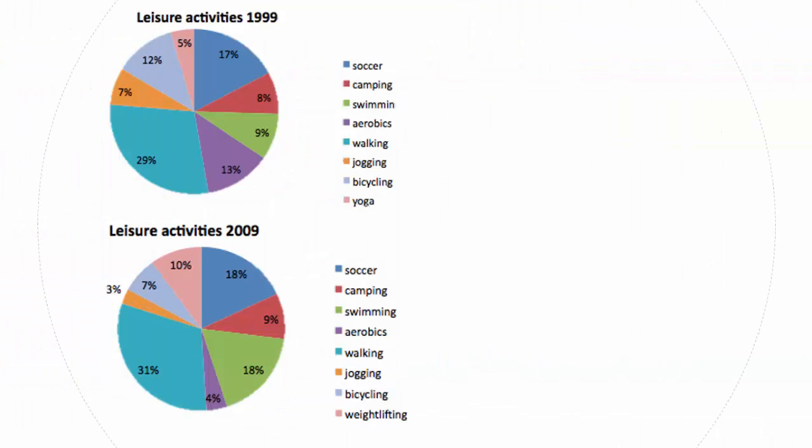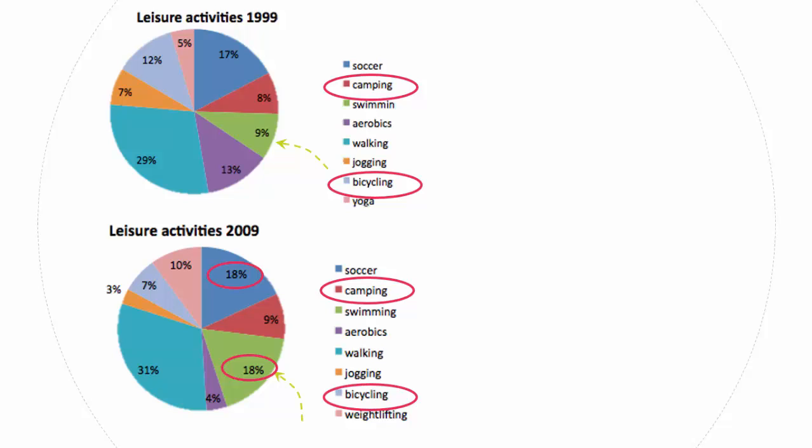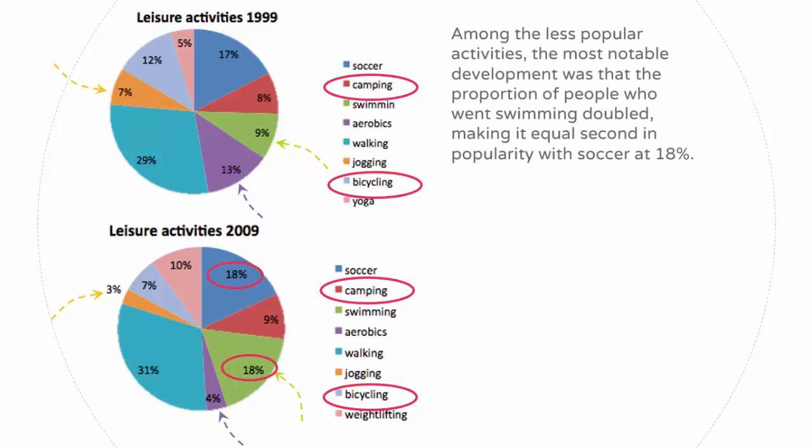So I can see that there was a striking increase in the number of swimmers, bringing it up to the 2nd place with soccer players. Contrasting is important, so we'll mention cycling versus camping, along with categories that also saw a decrease. Okay, so let's put those into the report.